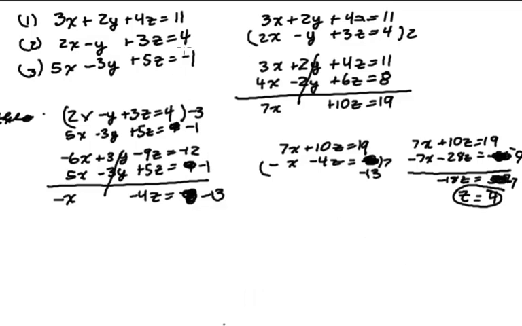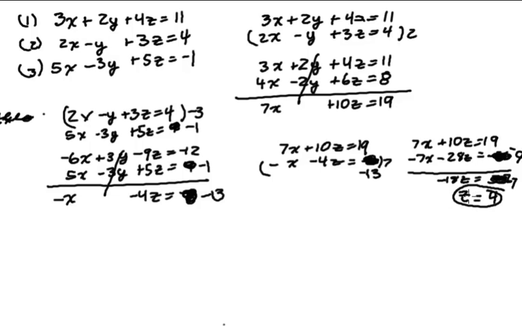Okay, so way back over here, I had a mistake. I had said that I put a 4 here, and it should have been a negative 1. And so when I replace that with a negative 1, this becomes a negative 1. Negative 12 and a negative 1 is a negative 13. I put a negative 13 there. Negative 13 times 7 is negative 91. Negative 91 plus 19 is negative 72, so that gives me z equals 4.